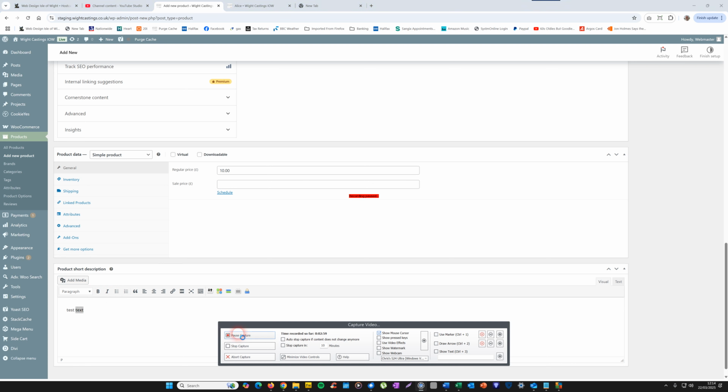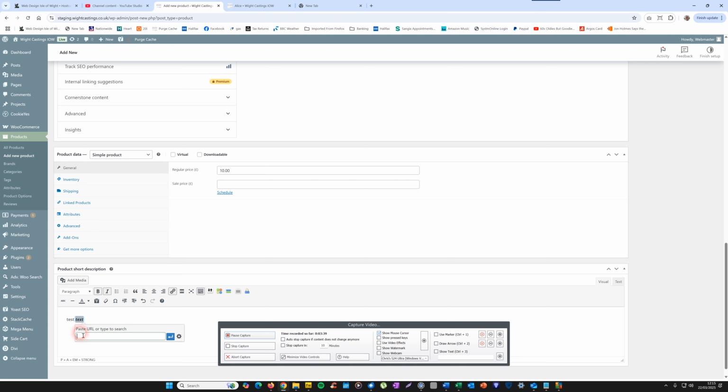Right, so as I was saying, you can then go to visual and, for instance, bold that text just with these little icons here. If you press on this one, you'll see you've got extra ones. You won't really need to do those, it's mainly just bold things, maybe italic, which I've done there, as you can see. If you want to put a link to another page or another website, when you hover over these things, you'll see little tooltips come up, so you can see that that one's insert or edit a link.